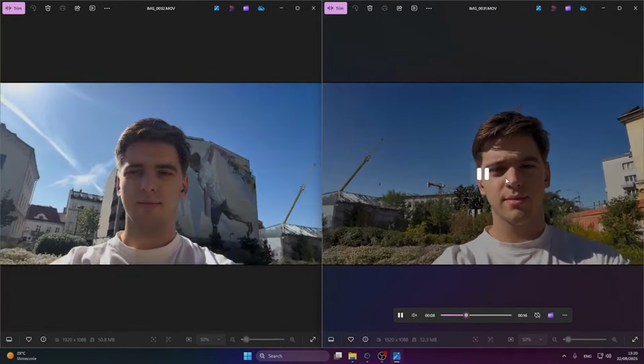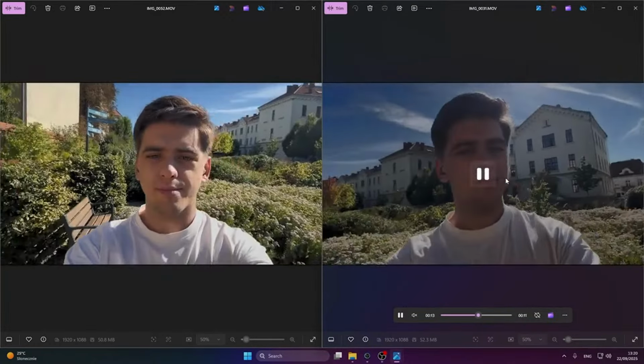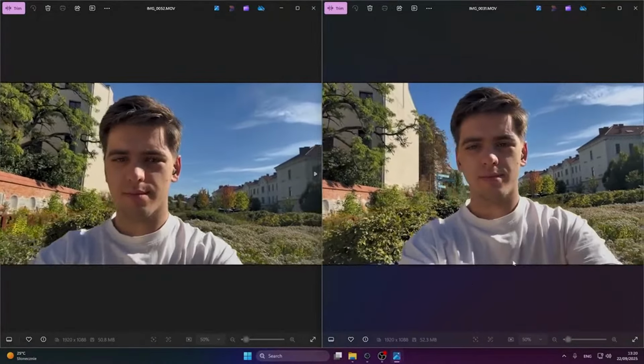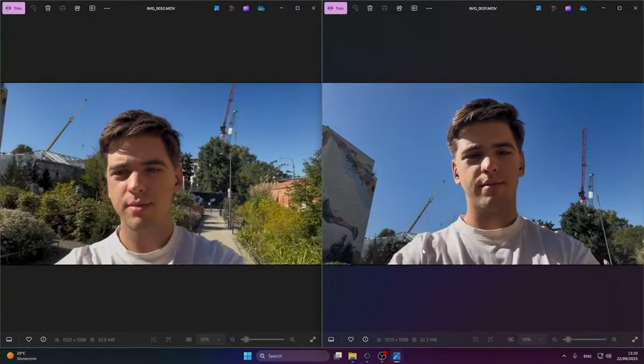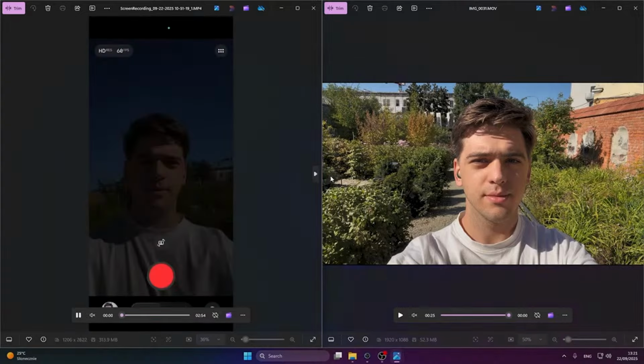Aside from that, I thought the overall video quality is excellent on both devices. I really like the dynamic range, I really like the colors, I really like the stabilization. The front camera is really beautiful. I really think if you're a blogger, you can record video on the front camera and not use the rear camera, just because the front camera is really good now. Okay, let's move on.